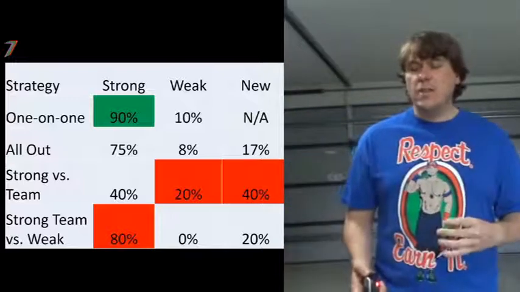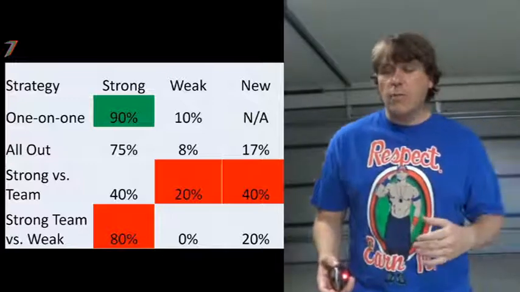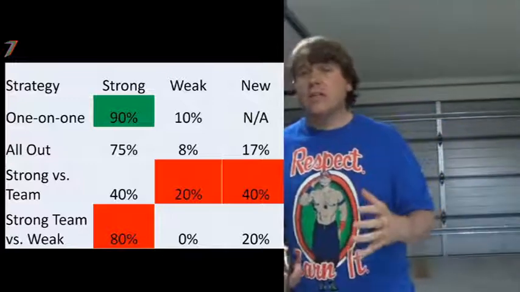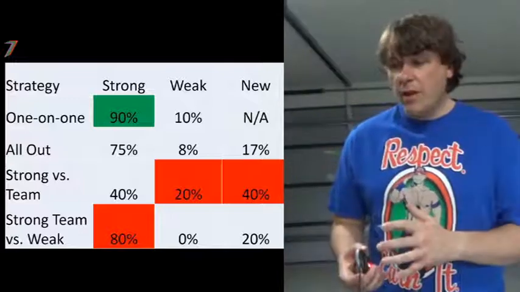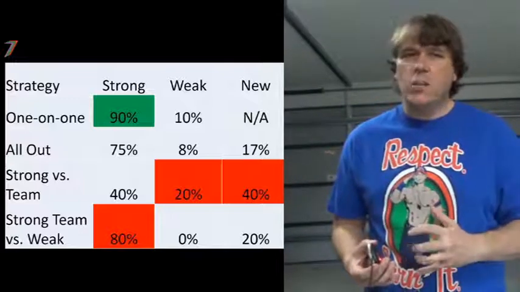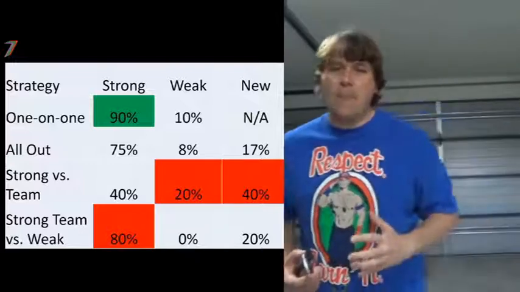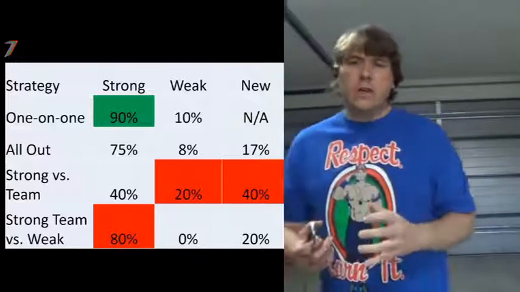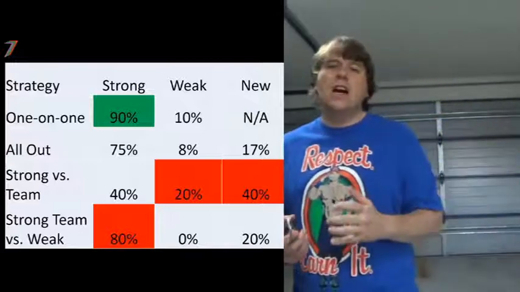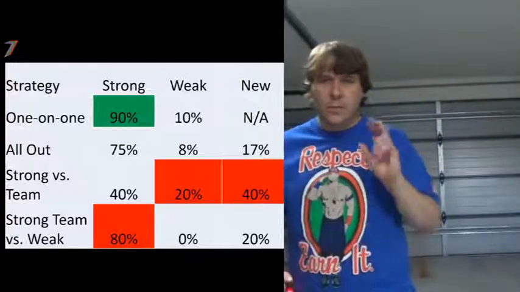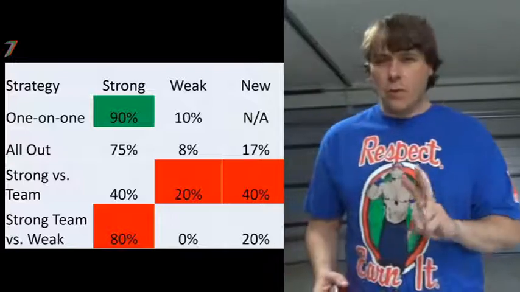So that's going to come down to the new entrant, because I'm sure both of those players would want the teaming up. The strong guy would as well, because if he teams up with the new entrant, he ends up with an 80% chance of winning. So teaming up works for him. And it also works for the weaker player. If he doesn't team up, he's only got an 8% chance of winning. If he does, he's got a 20% chance of winning. So both of the players would want to team up and they want to cooperate.